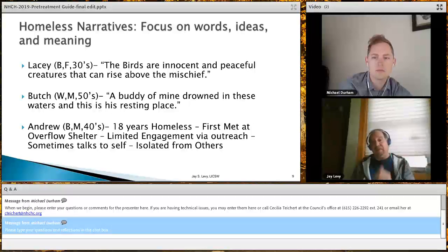Well, one day, Butch offered me to come down to see his site in the woods, and I acquiesced. I went with him. And upon entering his site, my whole notion of Butch completely changed. I suddenly realized why all of my offers were falling on deaf ears. And what I saw when I entered that site, the very first thing, was a memorial that he had built out of stones that he had carved into a tree to his friend. And I was awestruck by that memorial.